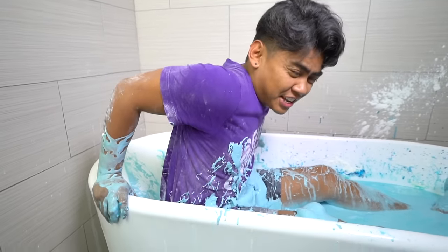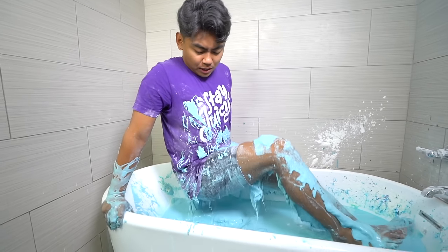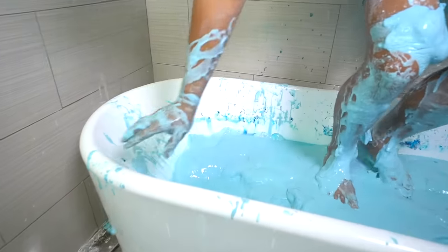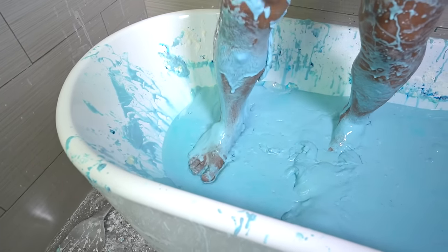It's honestly like quicksand, like you really, really gotta try your hardest to get up. All this Oobleck is weighing you down, just sucking you in. Wow, look at that! That's where I sat down. All right, you see how this area is a little bit watery? Can I step on it though? We're about to find out.